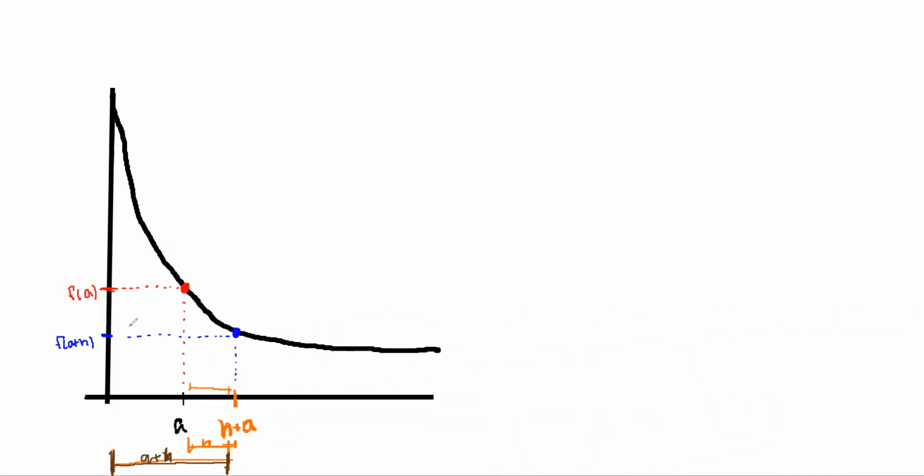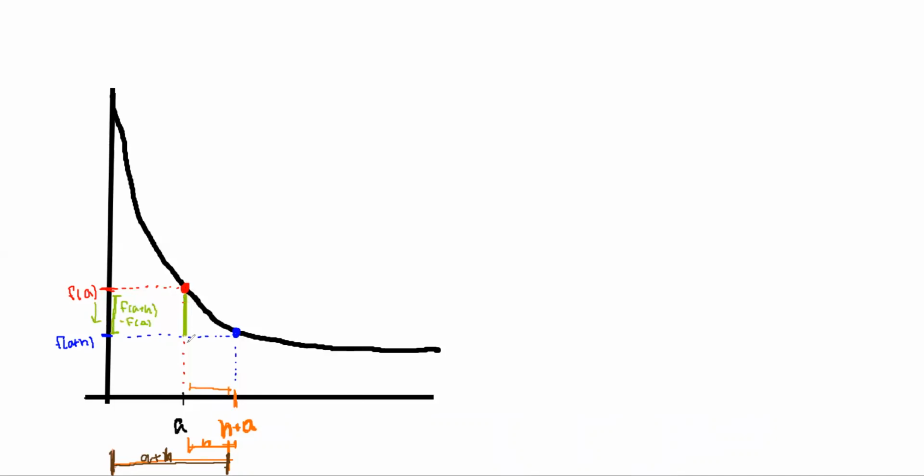But specifically it's asking us to find this distance here, which is f of a plus h minus f of a, right? So this is going to be a negative number. It's like moving down like that. So that's this distance here, this is the vertical change.